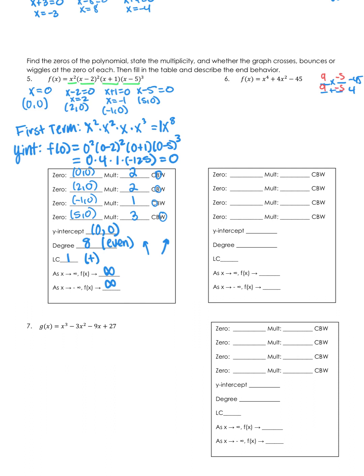When I go to put it in factors, can I put x's there? Can this just be x and x? When you multiply x times x, what do you get? X squared. Is that what this is? So what do those have to be instead of just an x? X squared.